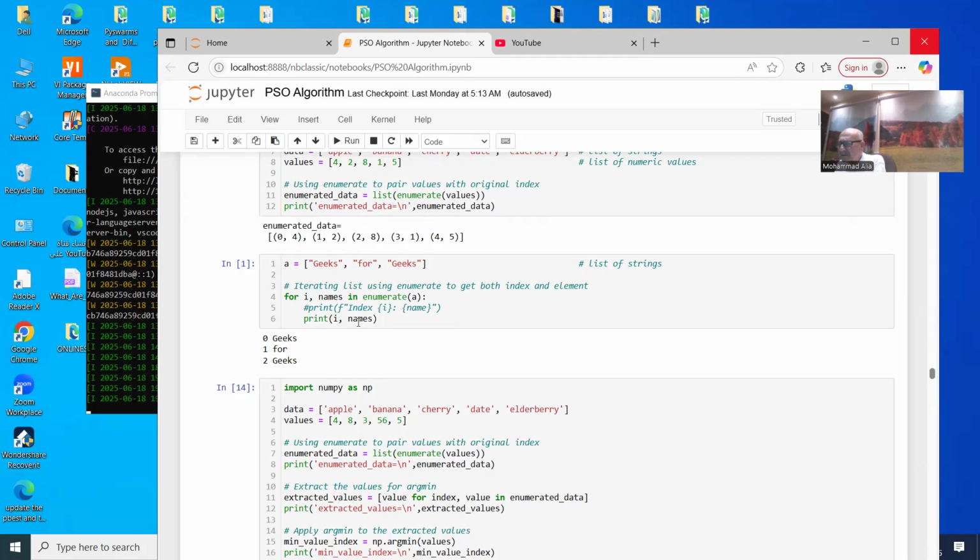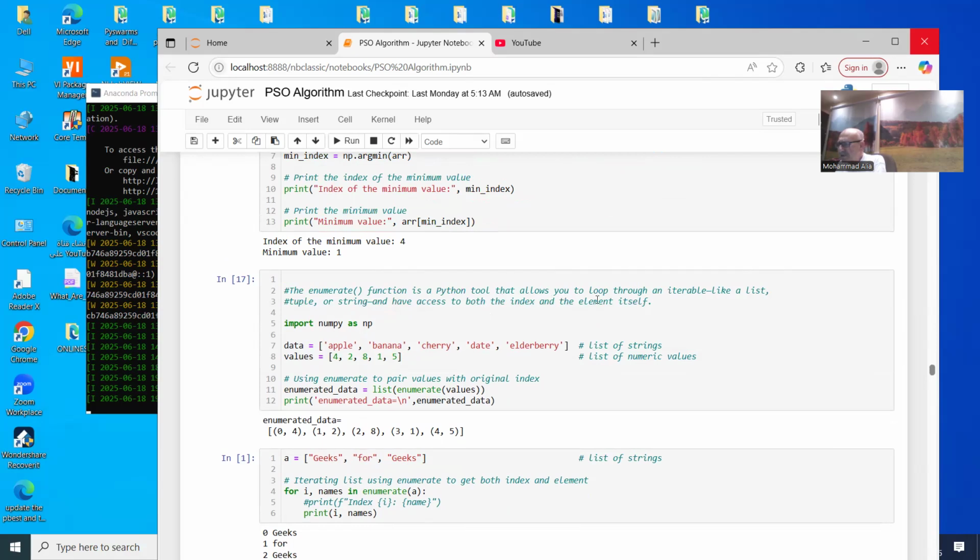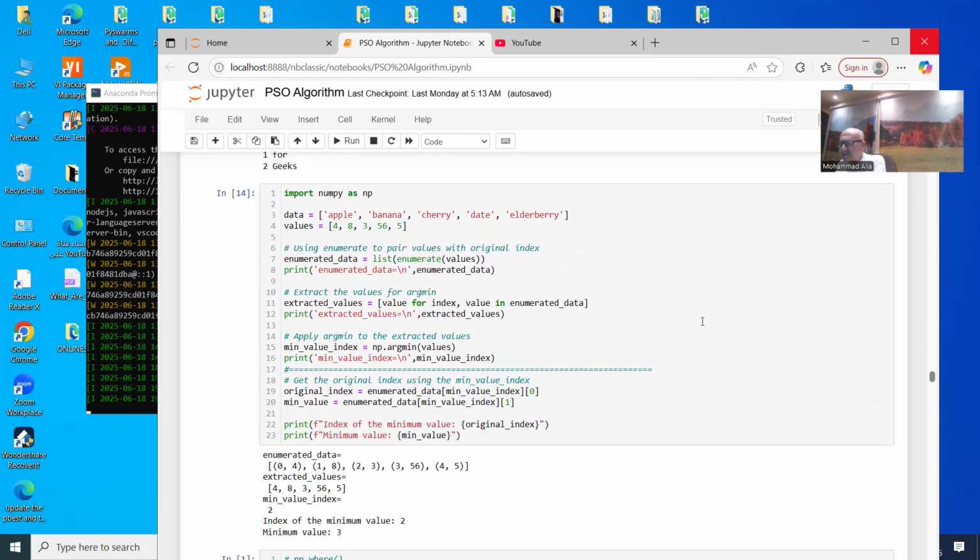It will work as a for loop, looping through the elements, but giving them indexes.